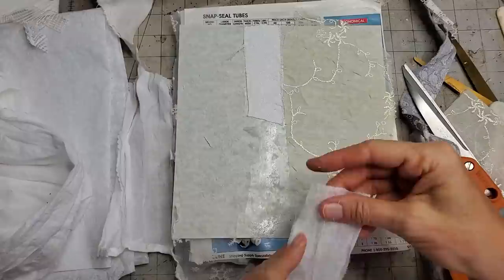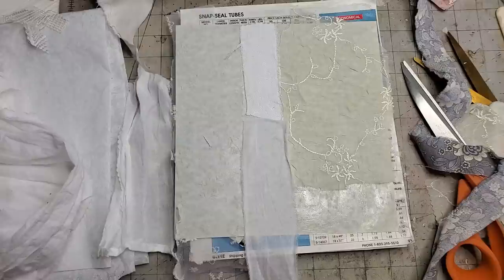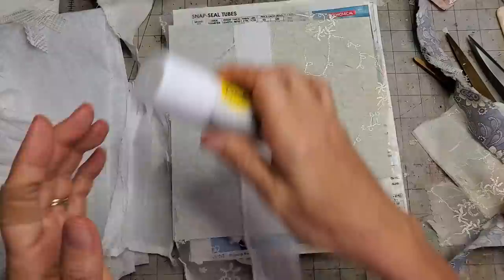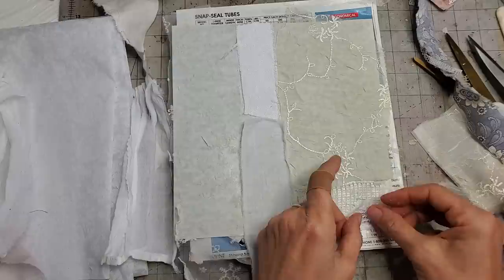And sometimes less is more, and you actually get more creative with less stuff. I find that all the time. When I make a journal, I pull everything out so I can pull from it easily, but sometimes, honestly, I get my best ideas when I don't have as much around. And I'm that way in the kitchen, too, when I cook. I make the best food when I only have a few ingredients. When I start putting in too much stuff, yeah, no, it's a disaster. So you kind of consider fewer things. But yeah, just go in there and kind of collage it all together. And have some fun with it.